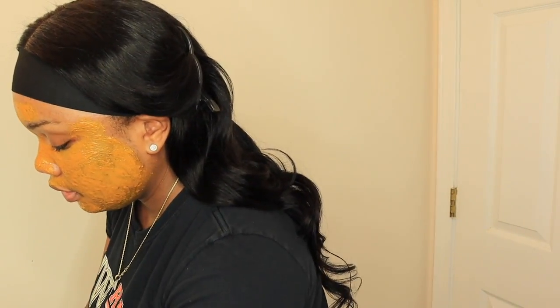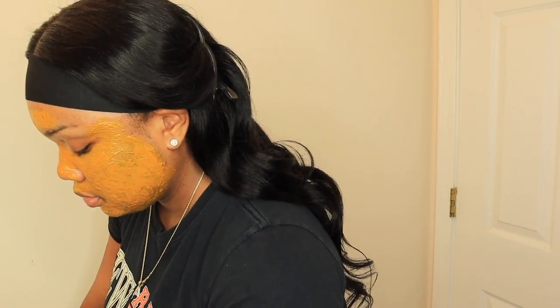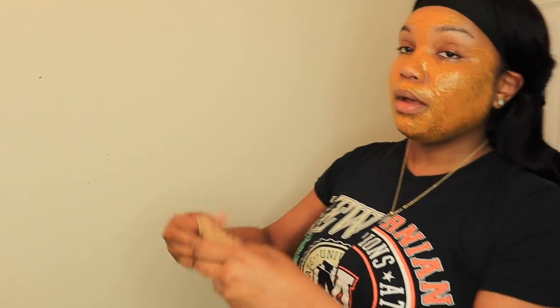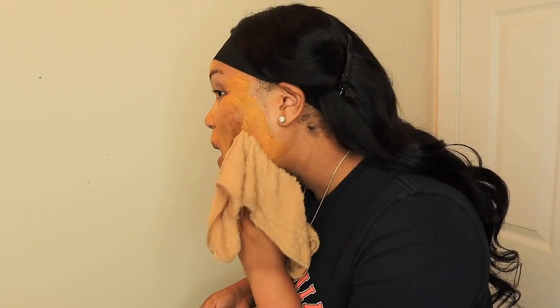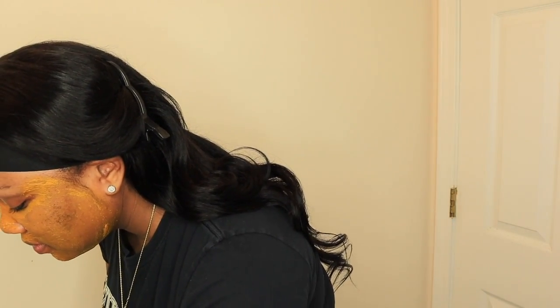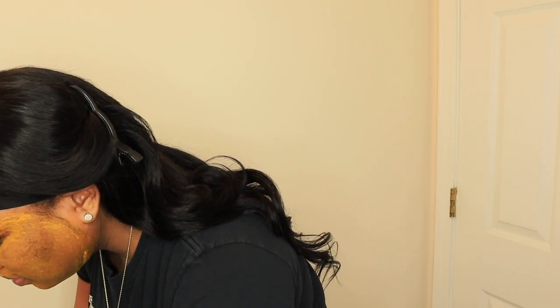All right, so I got me a warm rag and I'm about to just wet, dry it off a little bit. All right, so I got a warm rag and I'm just about to take this off. Ooh. This don't feel like an exfoliant.